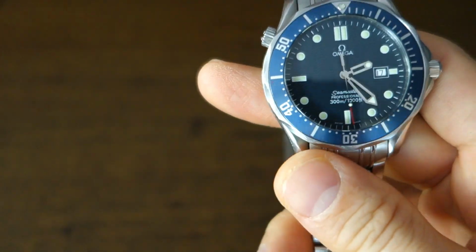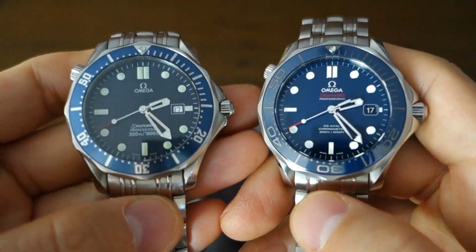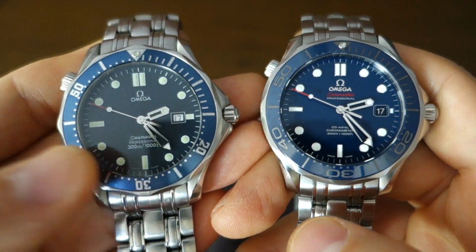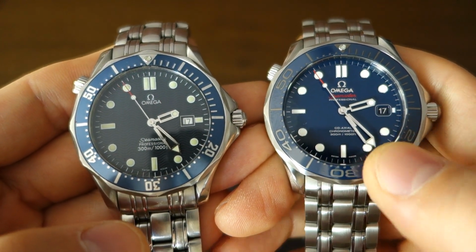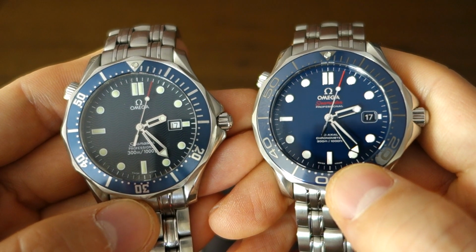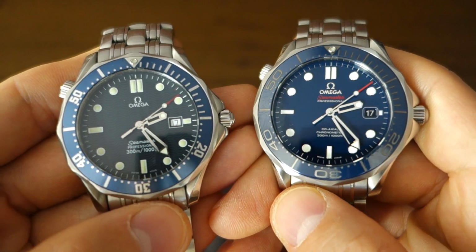And lastly, just to finish up, I want to compare this with the next model up, the successor. This one here is something I reviewed very early on the channel. I think this is video number 5 or 7, if I recall correctly. This is, of course, the successor to this watch. There was a very briefly produced wave dial version of the Co-Axial, but this one really is the one that has been going on for quite a few years. I think it came out in 2011, or at least it was unveiled in 2011, and since then has been produced until very recently. The newest model has taken over.